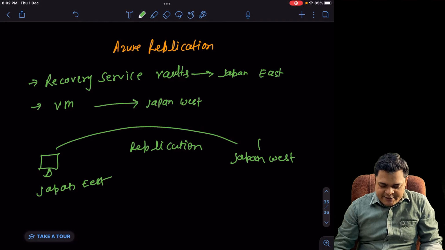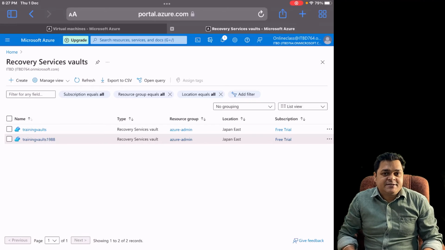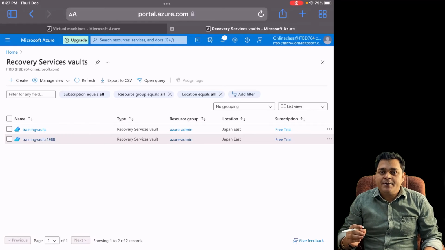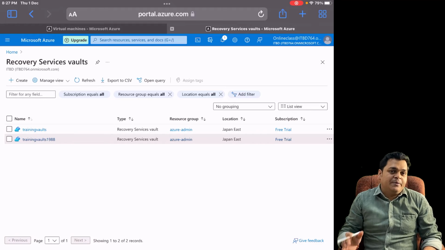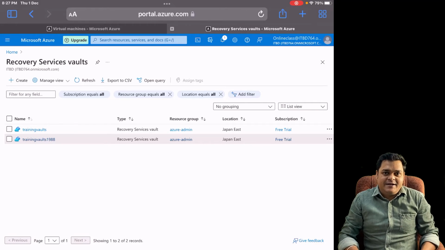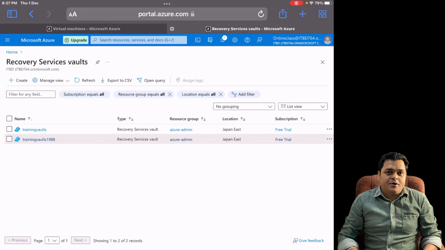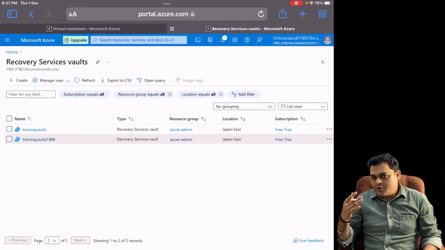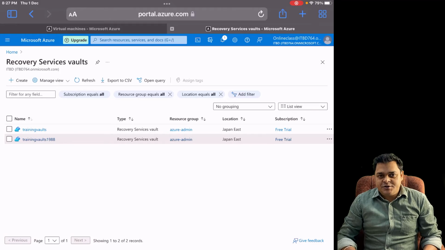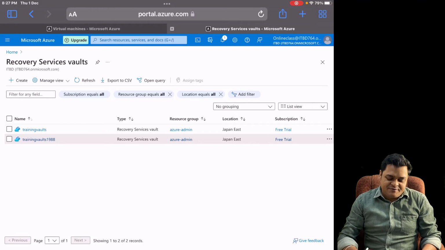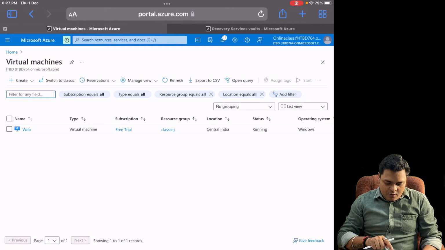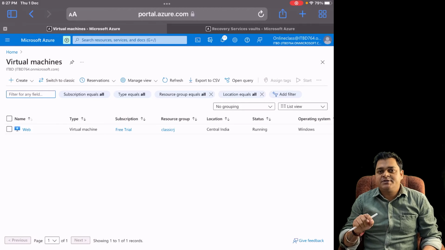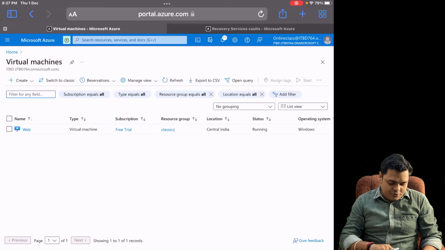This is our agent. We discussed before, for the replication services, your virtual machine should be available in a different zone and your recovery service vault should be available in a different zone, right? I'm talking about the zone, not region. If you want to set up your application across regions, then you just need to proceed with the cross-region services. So I'm going to guide you about the resources and steps that I'm going to use.